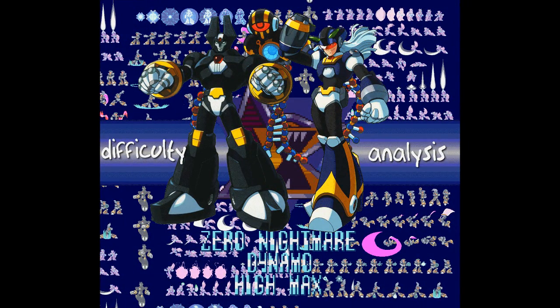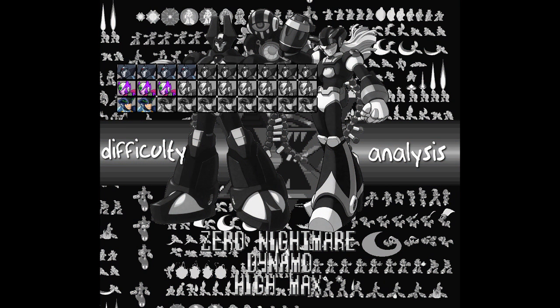Nightmare Zero, High Max, and Dynamo. All optional, all not that hard. I give Nightmare Zero a 3, High Max a 4, and Dynamo a generous 2. They caused a few issues, but nothing too drastic. It's really more my own mistakes that cause problems rather than them being hard. Although, Nightmare Zero causes a lot more issues with his Giga attack, and that can come pretty quickly. It's kind of hard to dodge unless he's at the wall.